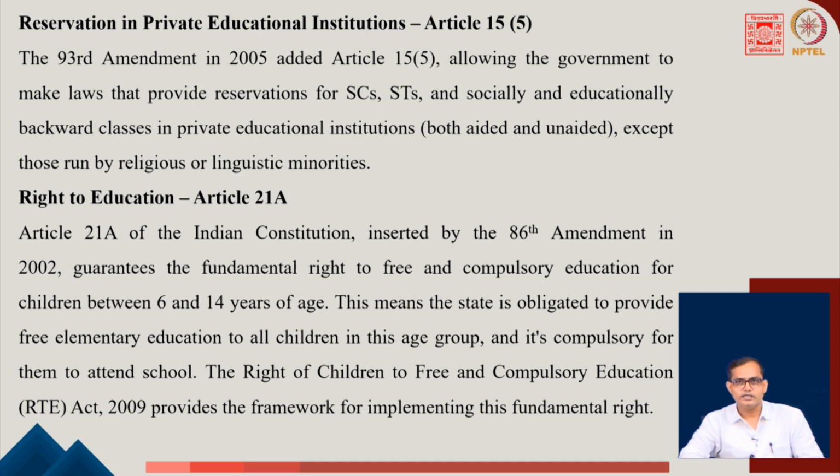Article 21(A), that is right to education. Article 21(A), which is part of the right to life of the Indian Constitution, was inserted by the 86th Constitutional Amendment in 2002. It guarantees the fundamental right to free and compulsory education for children between the ages of 6 to 14 years. This means the state is obligated to provide free elementary education to all children in this age group, and it is compulsory for them to attend school. The Right of Children to Free and Compulsory Education Act, that is the RTE Act 2009, provides the framework for implementing this fundamental right.